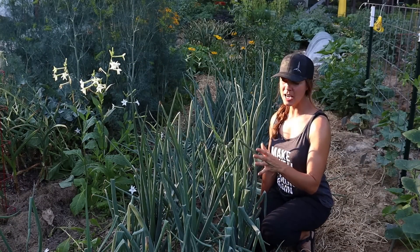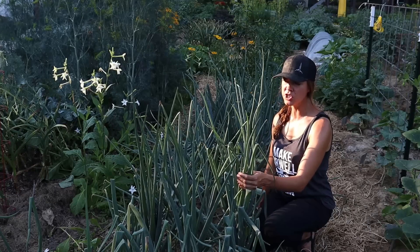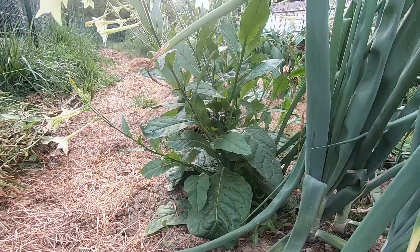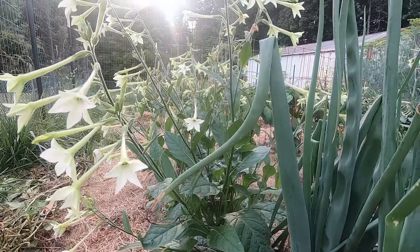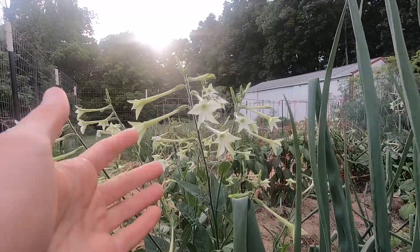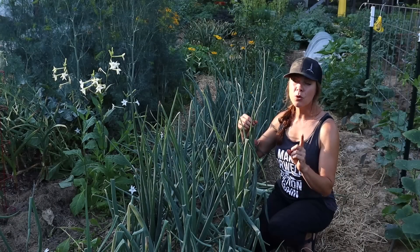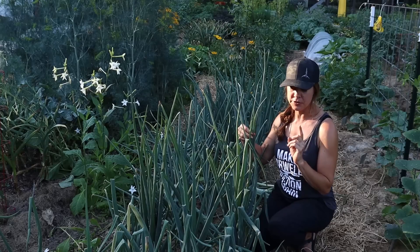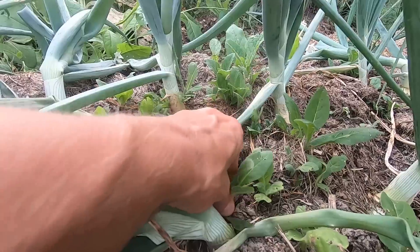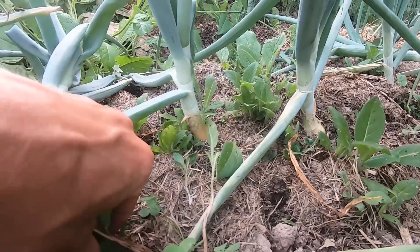Through here I've got my spring-planted onions — these are a ways off from being harvested, the foliage hasn't even started to die back. And then I've got my jasmine-scented nicotiana, another volunteer. This is an amazing self-seeding annual — these are a night-scented flower so at about this time of evening until sunset they emit this amazing intoxicating fragrance. But a word of warning: they are super self-seeders. They drop millions of tiny tiny seeds and I've been weeding them out of this onion bed the entire season.